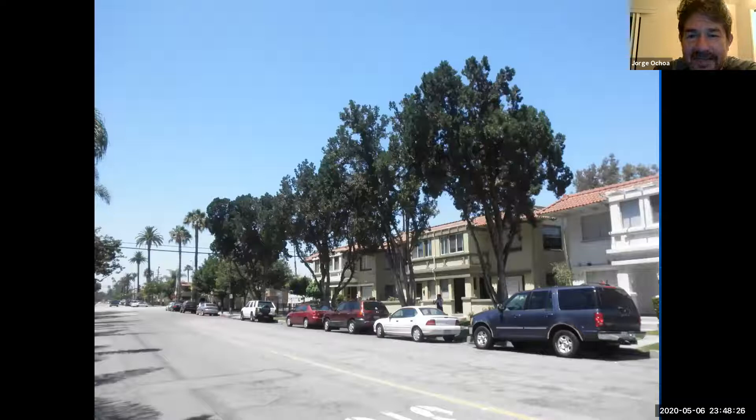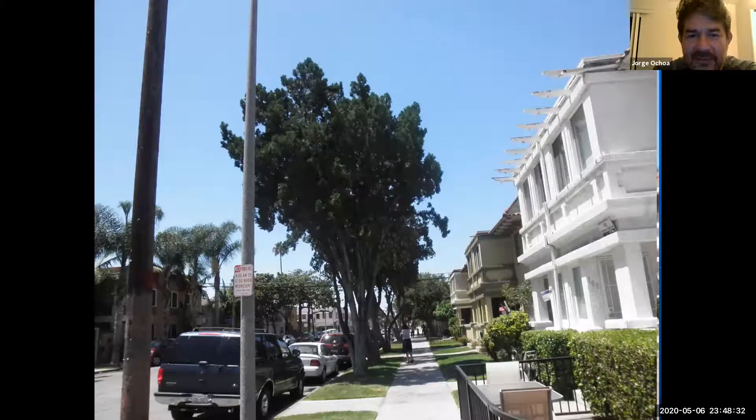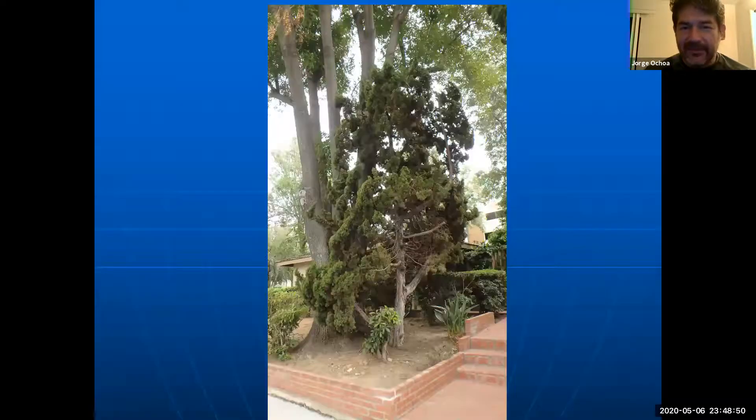What you will see here are going to be a lot of junipers — junipers from Europe and Asia that are able to survive here. The one in front is the Hollywood twisted juniper that can definitely grow into a large specimen. Here's one that's not as big, but it shows you the areas where there have been serious cuts. And once again, there is no green, so that branch is already dead, and the interior is already devoid of any leaves — so no point in pruning that.